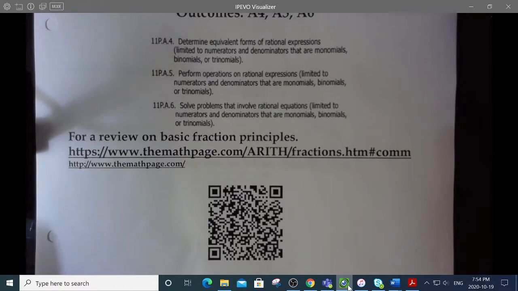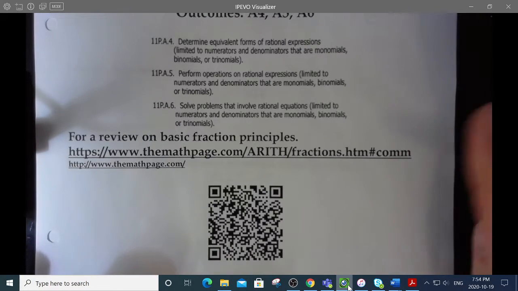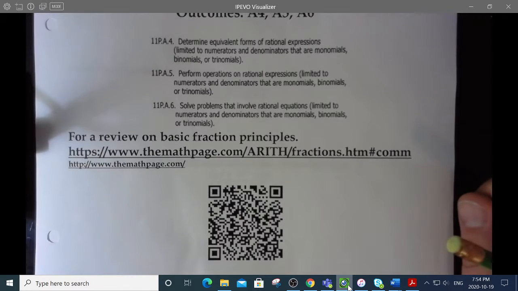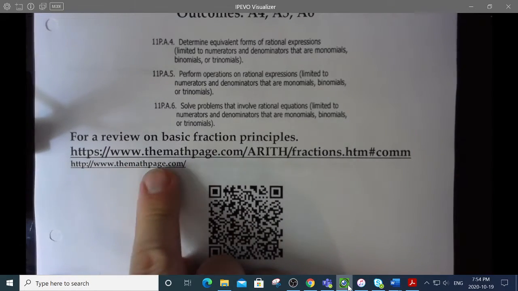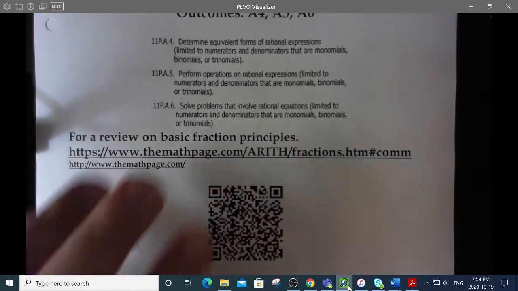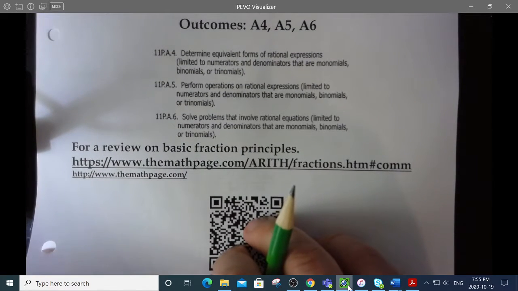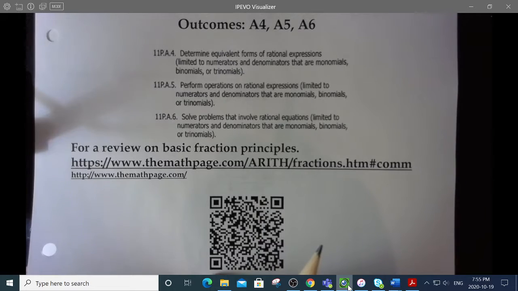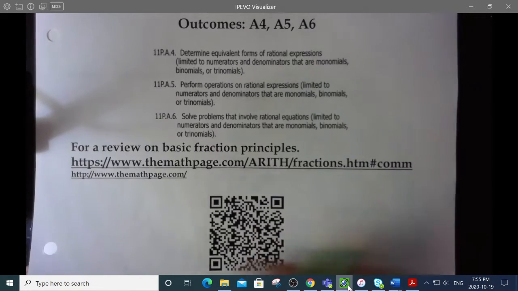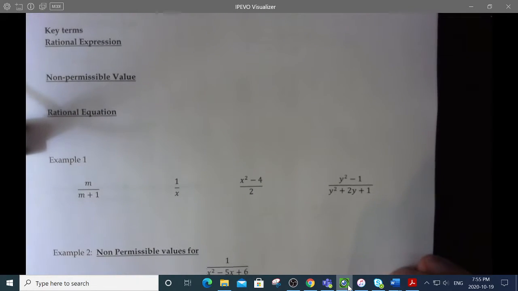This booklet was made a few years ago, and Khan Academy has since redone some of their videos and shifted them around. If you're stuck on some of the fraction ideas here, not just the algebra but basic fraction calculations themselves, then this link does, I think, still work, and there's some really good practice on arithmetic there if you're a little lost with multiplying fractions or adding and subtracting using common denominators. But again, you can try the QR code, see if it works, but I'm just going to basically do the Khan Academy type videos here myself.